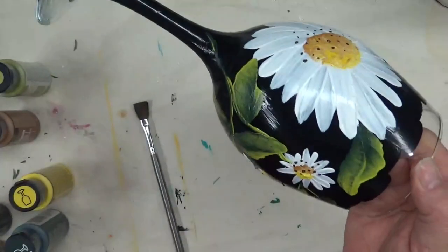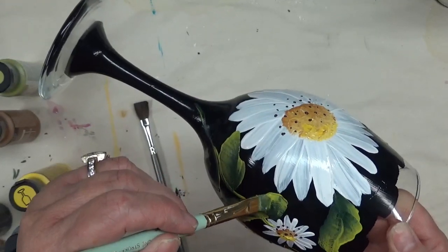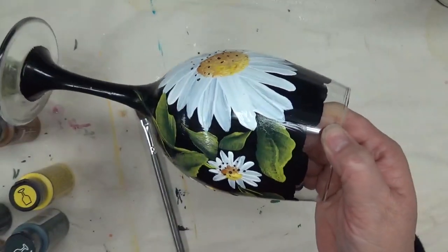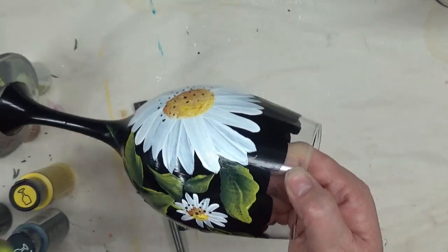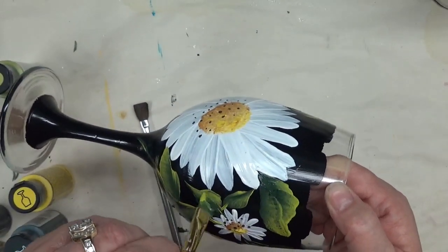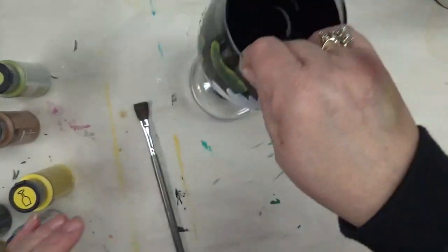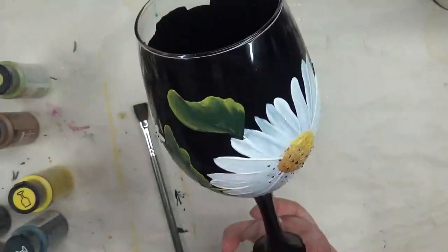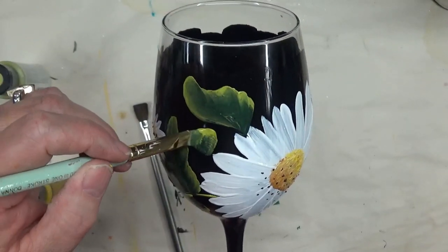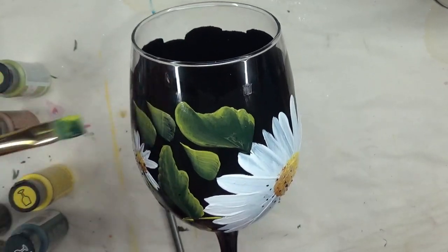I love this yellow citron — I think it's like it's illuminated. Once you paint your glasses, stand back and see if you maybe need to add more leaves or not. I'm going to put some down here. I think these are turning out beautiful — very unique, and that's what I really strive for: something different.